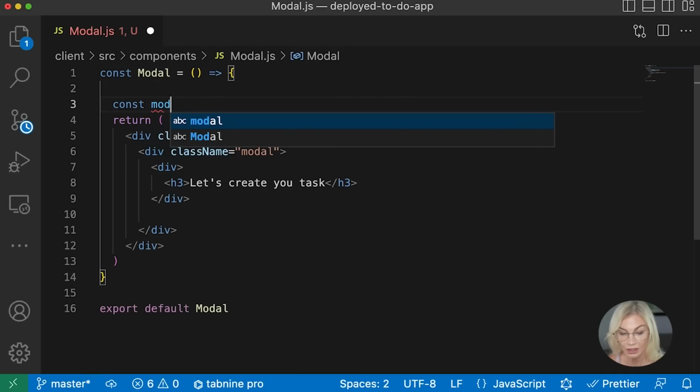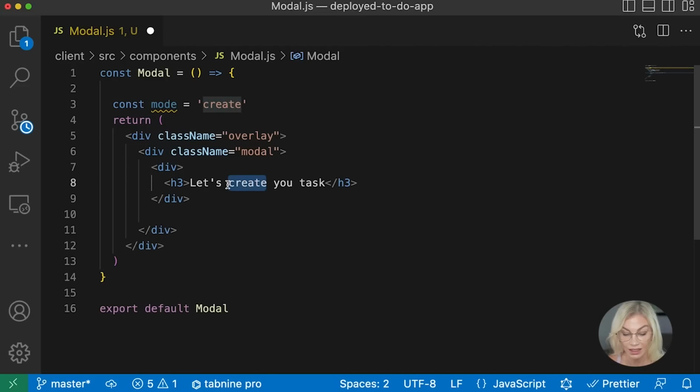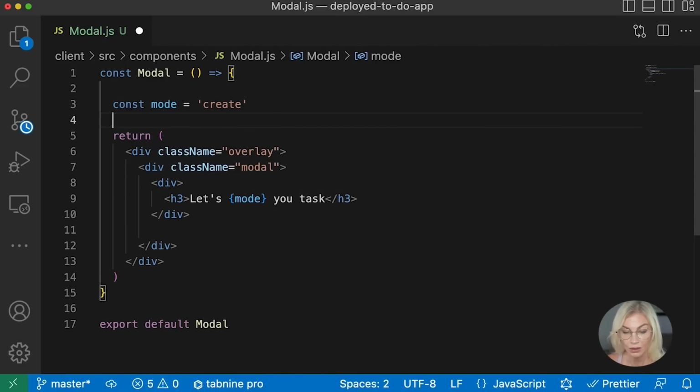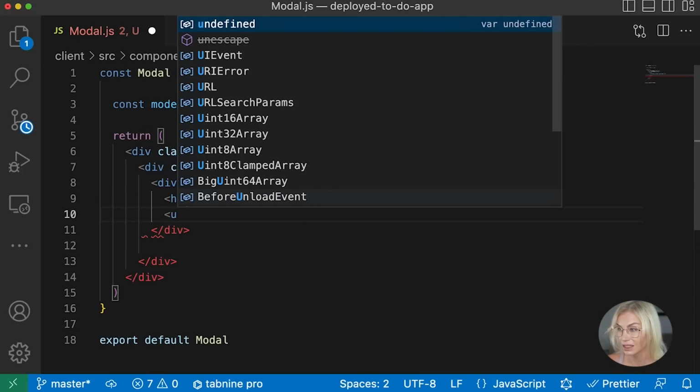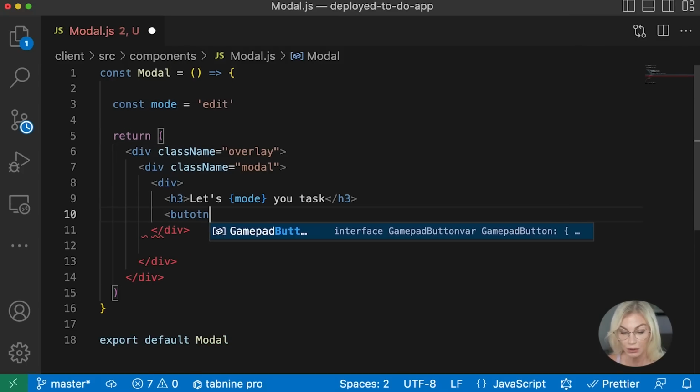So for example, if the mode is create, I want to show that in here. So let's get up our curly braces and just type the mode. So this string, which is assigned to this const, will now show up in here. Same if I change this to edit. Okay, so that is something we want. And I also want a button in here to essentially shut down our modal.